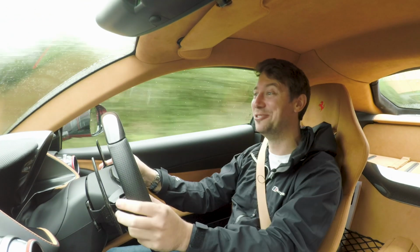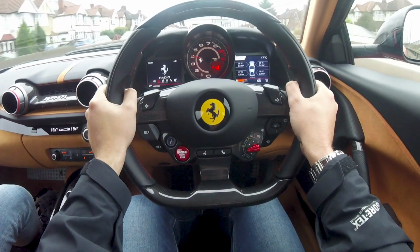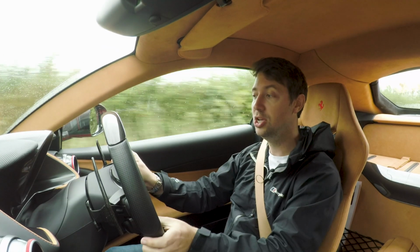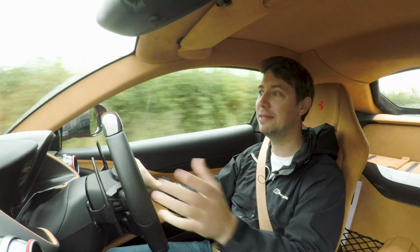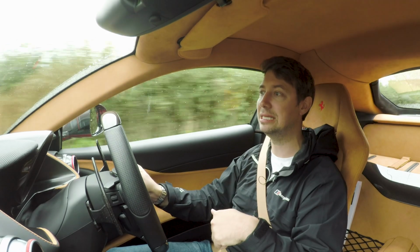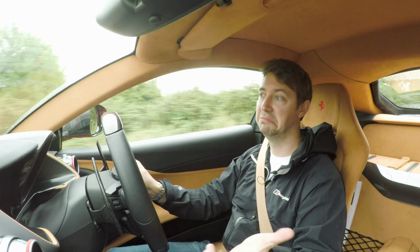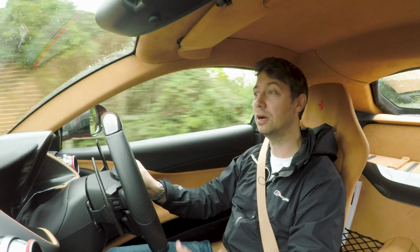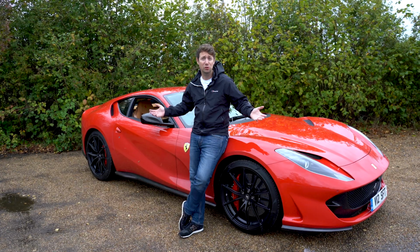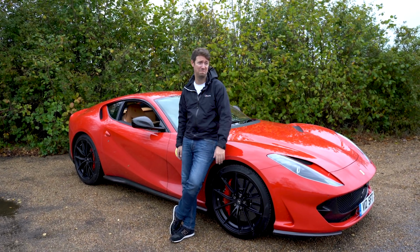It's seriously dangerous. Now there's a few different modes to make this car even easier to drive. So if you've got it in anything higher than wet, so sport for instance, you can push the bumpy road mode, and that does actually make it a lot nicer on the suspension. It's just very calm, very civilized. It's not too back-breaking. I did mention though, obviously the seats in this can be a little bit hard on longer journeys, but I haven't really experienced too much so far. It's been pretty pleasant. So unfortunately, no real hard pushing of the 812 and no real launch control, because in this weather it's basically pointless.